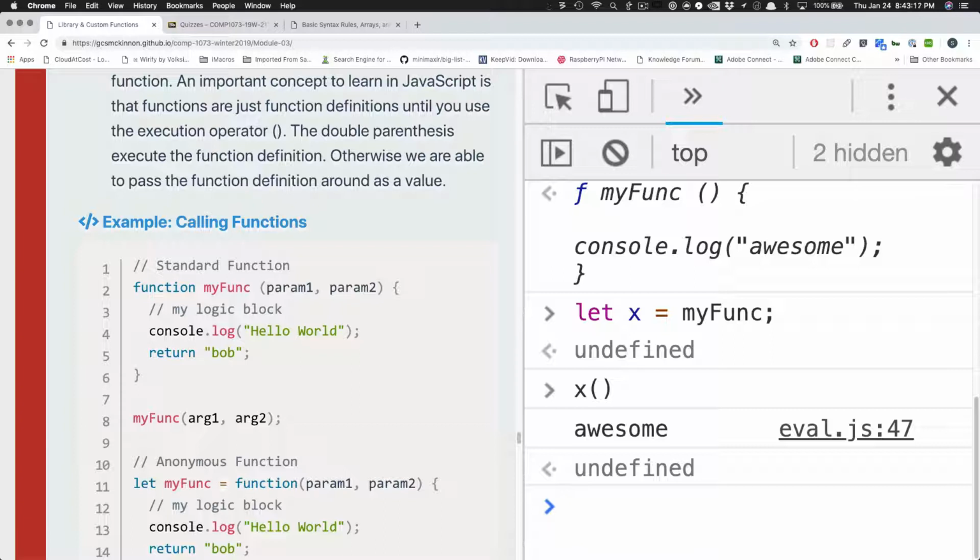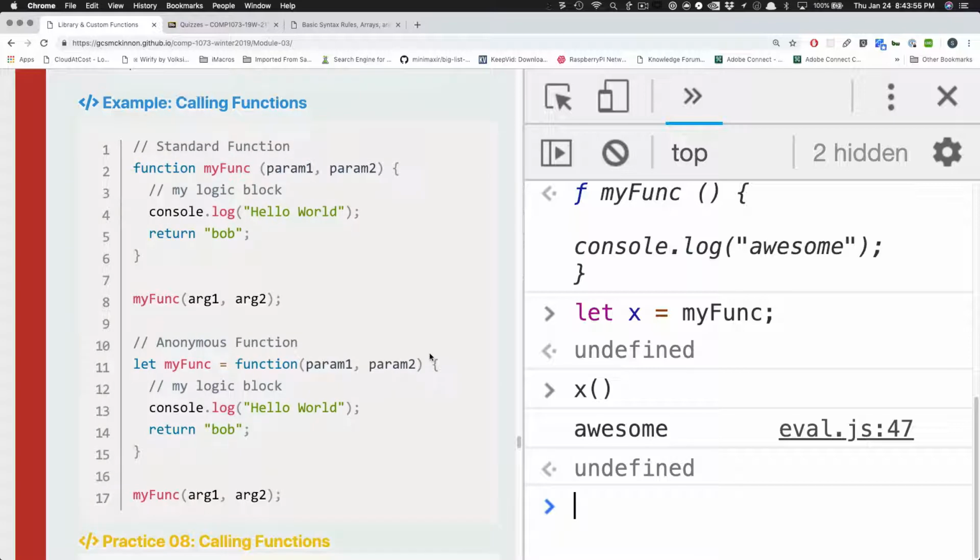I can make an object property equal to myFunc. I can move the definition wherever I want, which gives me a lot of power over what has what functionality. I can also pass entire functions into a function as a value. Those are called callbacks, by the way. If you use lambdas, you'll understand callbacks pretty quickly.